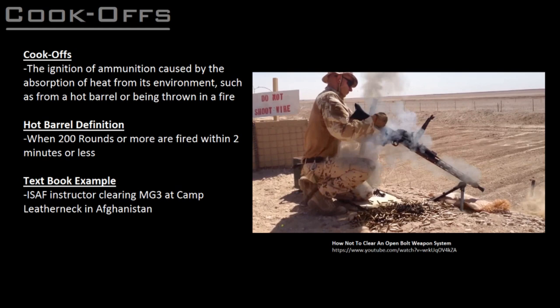The most famous internet example of a cook-off is that of an ISAF instructor clearing a stoppage on an MG3 at Camp Leatherneck in Afghanistan. From the time that the stoppage occurs to the time in which the round cooks off in the face of the instructor, causing the case head of the cartridge to rip through his cheek, a full 15 seconds elapse. Had the instructor carried out the proper procedures, or if he left the gun with the bolt and battery pointed downrange, the round would have detonated harmlessly.